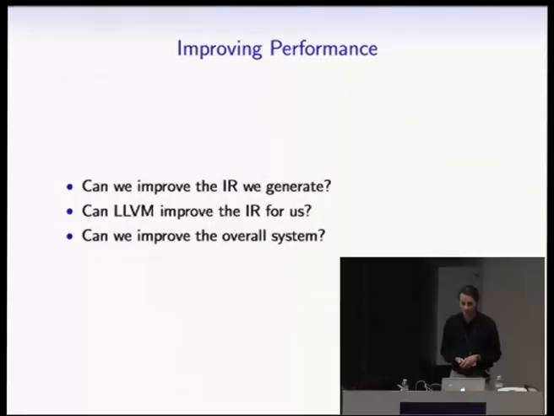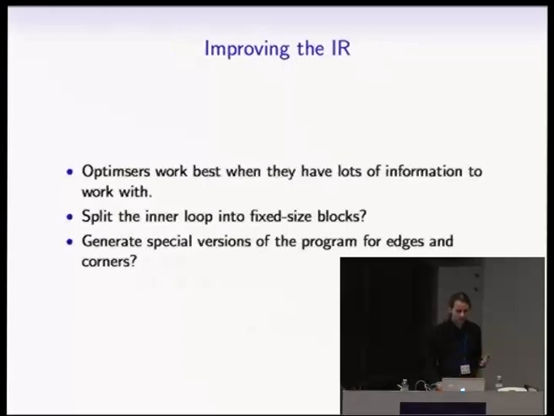So we can do a few things to improve on that that I haven't done here. Maybe we could improve the quality of the IR we generate. For this example, not so much, because the IR is pretty simple because the source language is simple, because I need to explain the language and the compiler implementation in one 45-minute talk. Can LLVM optimize it a bit better? What else can we do? Well, optimizers like having lots of information to work with. So maybe rather than having these width and height variables, you could emit an inner version that would just work on 16 by 16 blocks, and then the compiler could optimize the neighbors statement a bit better because it would know how many neighbors you had. Maybe you could do a special case for the sides and the corners. That would be maybe adding a dozen lines to the compiler, but it would give you a bit of a speed up.